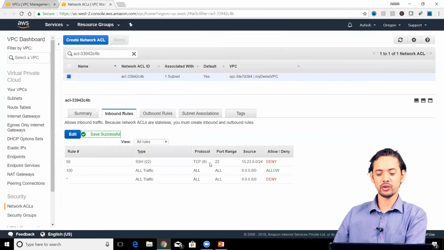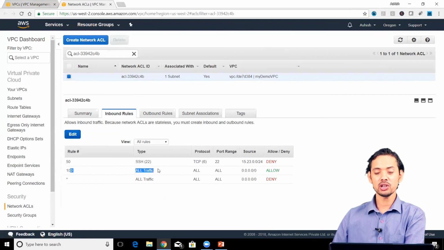If you see it now, the effect of this new rule would be that if the source is this IP address range and the traffic is coming through the SSH protocol at port number 22, that packet would be denied access to the subnet to which this NACL is associated. All other kinds of traffic would follow the second rule, which says allow it.